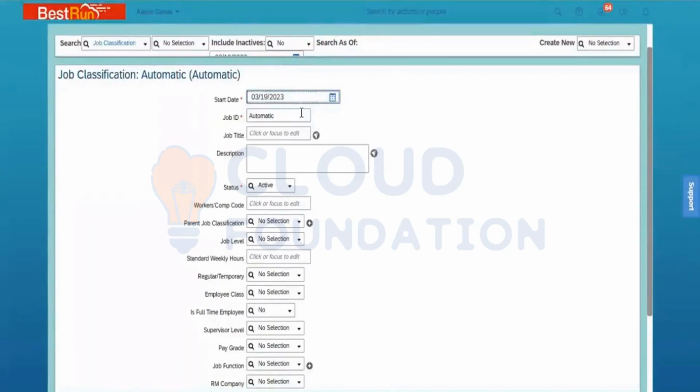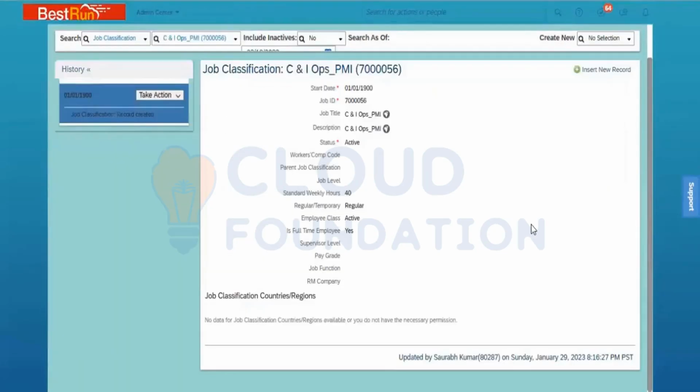Let me create a job classification and after that, a position. That is another topic, and then we do the hiring. I was discussing that we have completed the foundation and MDF object creation with both methods. Any questions from your end?